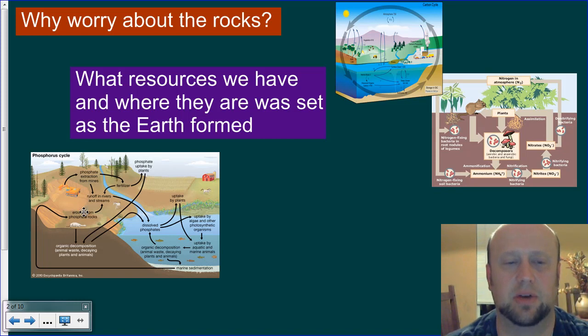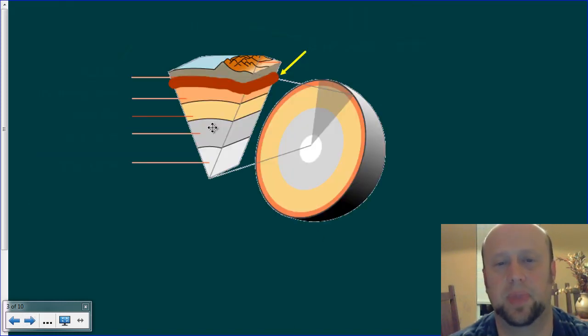So when we talked about these cycles like the phosphorus cycle, we mentioned that a large part of it is what's going on in the rock cycle, and that's going to be true in the soil formation for the nitrogen cycle, and how the rocks move, and how the lithosphere interacts with the biosphere for the carbon cycle as well. So let's run through real quick basically what the structure of the Earth is.